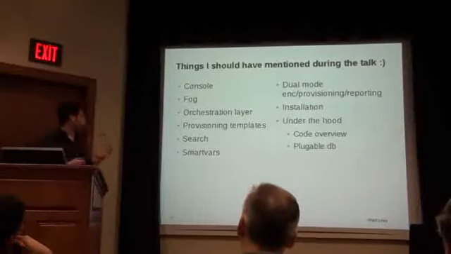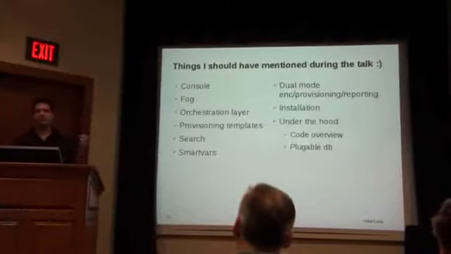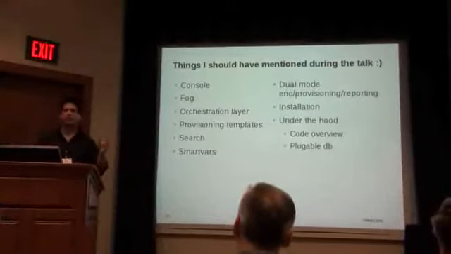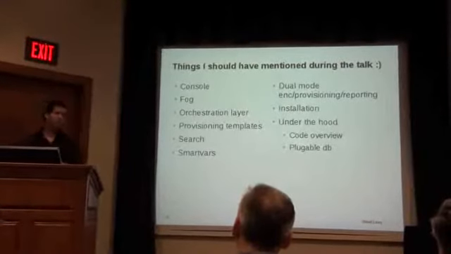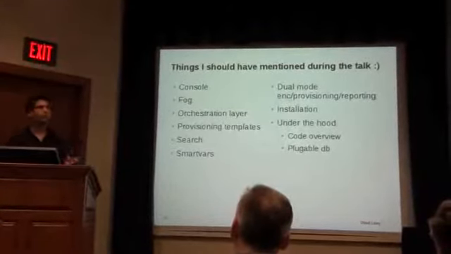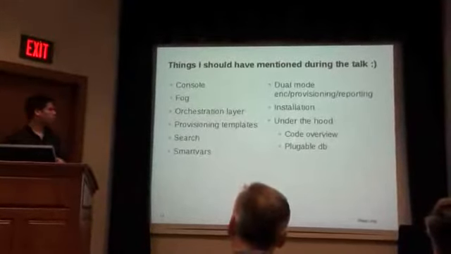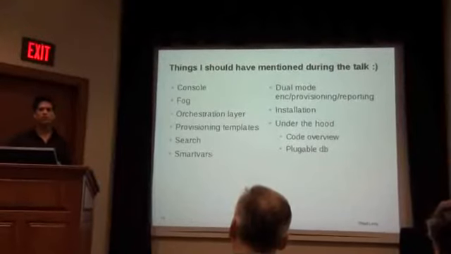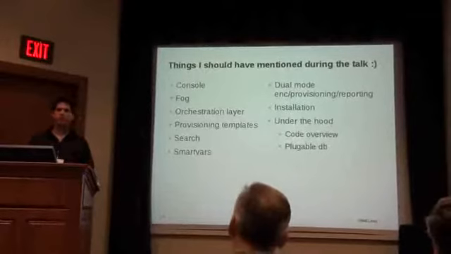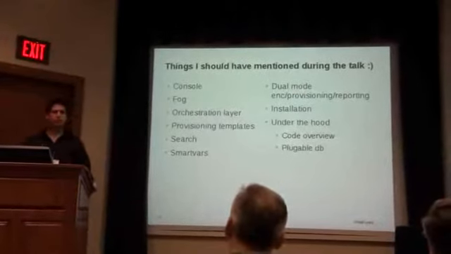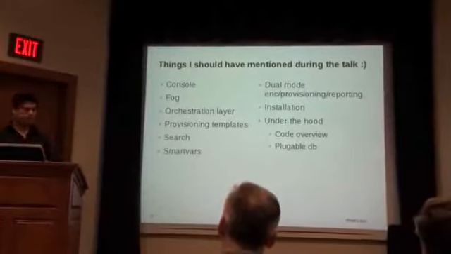The orchestration layer is when you deploy a system, a lot of things happen. As I mentioned, DNS, the VM is created, the storage for the VM is created, all kinds of small bits and bolts. So we have a fairly good layer to handle errors as well. Because we are automating a lot of stuff, we need to know if something breaks in the middle of provisioning or in the middle of configuring the initial system. We don't want to leave leftovers in your DNS, for example. So we know how to clean up properly, and we know how to orchestrate it in the right order.